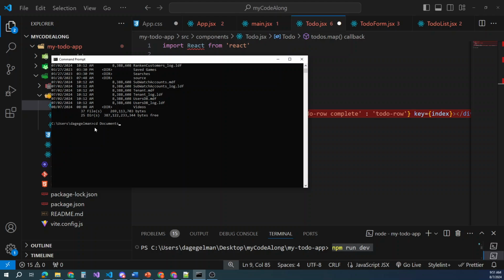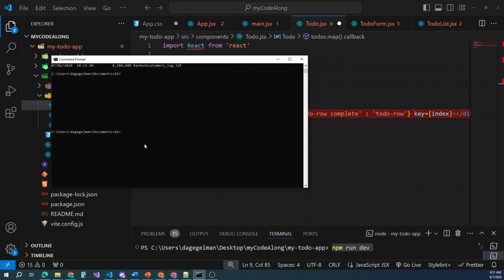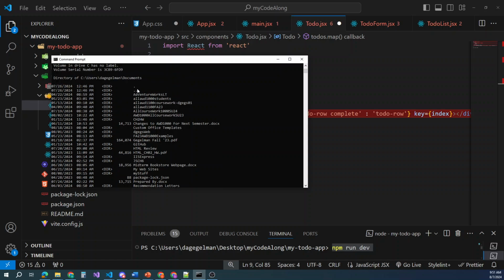Change directory. So I'm changing my directory from the user folder to this documents folder. So now I'm in documents. If I hit dir again, it'll show me everything that's in my documents.